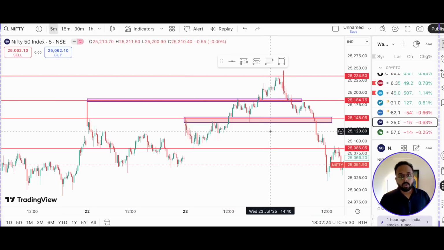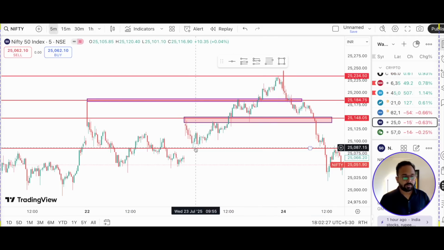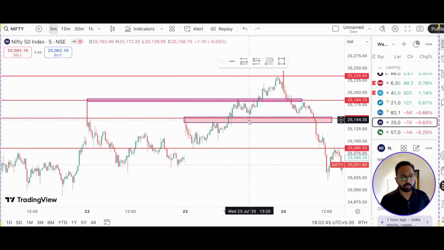So basically what we have done here, we have marked the low of the day and marked the high of the day. After that, we are slowly taking the cursor towards the upside and seeing at what level the market broke resistance, and that zone is acting as support. Here is the first range where the resistance level broke, and then this zone acted as support.